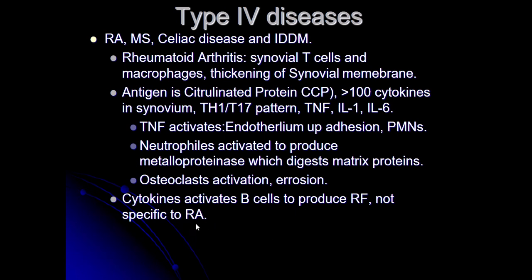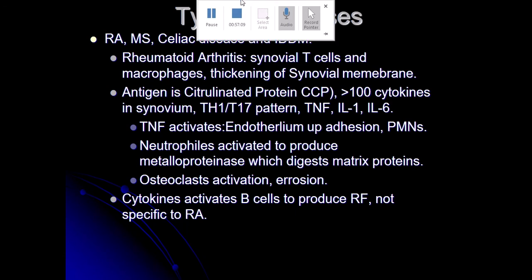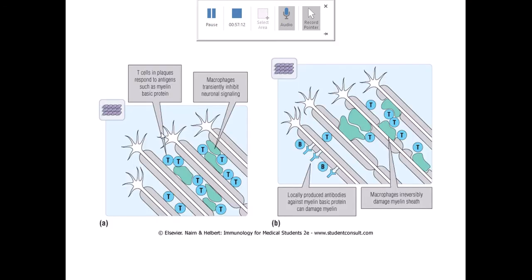So it's not specific for rheumatoid arthritis, but it shows as an element in the pathogenesis of this disease. What about multiple sclerosis? The same thing: a delayed type hypersensitivity reaction against the myelin basic proteins in the neuronal cells. That's going to lead to destruction of the neuronal cells. First of all, it will be reversible, and then it becomes permanently irreversible destruction of the neuronal cells.